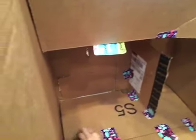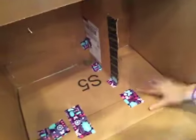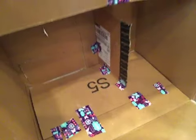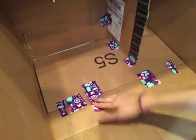Why is there a tag? I can see a tag. Basically, what we did in the back was we taped this down because it keeps going up. That was the last of my duct tape. We had to use all the duct tape. It's coming up a little bit, but it's good enough.